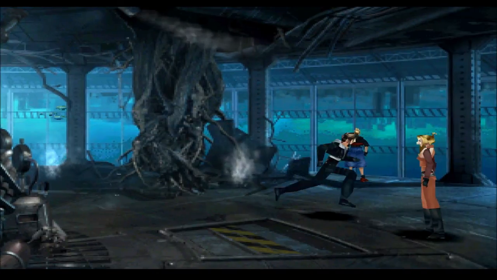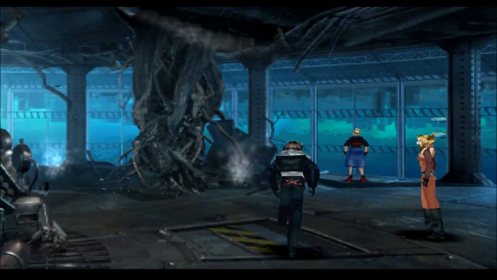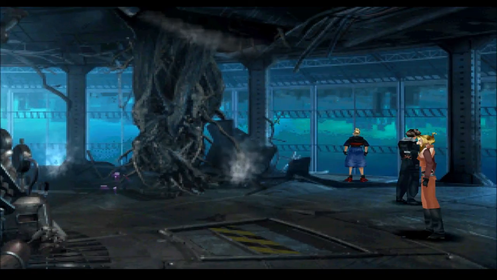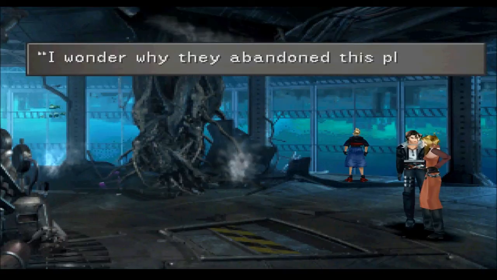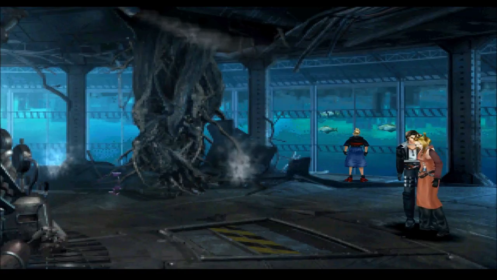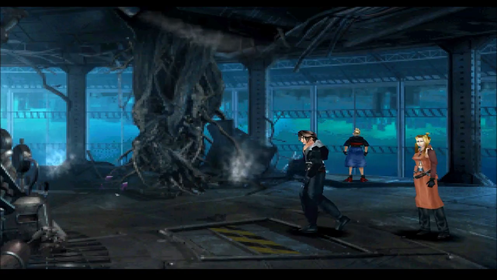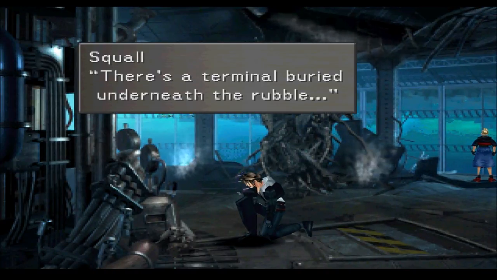Dispels. So, this place is not familiar to me at all, guys. It has been a long time. I usually just get Bahamut and then I leave. I never come back, so... Let's have a chat with everyone, can we? Can we talk to them? I wonder why they abandoned this place. What is that, by the way? I don't know. What is that? There's a terminal buried underneath the rubble.